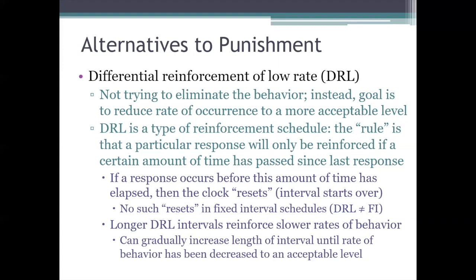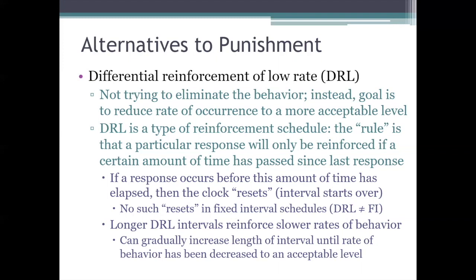However, if they ask you before that time period is up, then the clock restarts. It goes back to zero. So now a fresh 30 minutes have to pass before you're going to be willing to grant their request to use the restroom. So maybe you'll start with a DRL 30-minute schedule like that. But of course, the student could still perform that behavior at a pretty high rate on that schedule, right? They could still ask you twice an hour. So after a while, you might increase the waiting period to 45 minutes. After you've given the kid a chance to acclimate to that schedule, you might increase it to a full hour, and so on until the required waiting period has gotten long enough that this student's rate of asking to go has been decreased to a level that you deem appropriate.